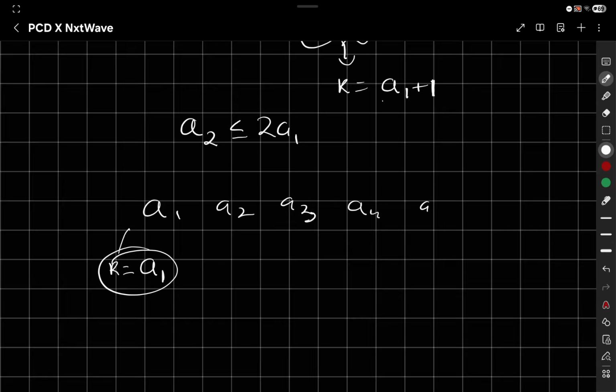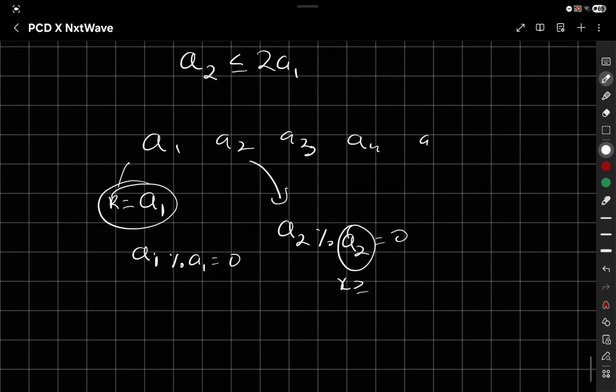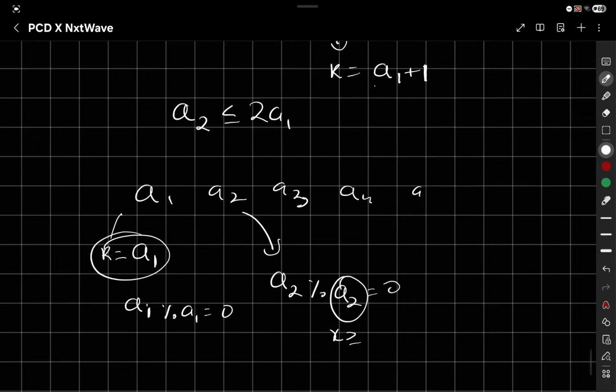I'll simply target to make all the elements 0 in the array. Like for example, for a1 I'll apply a1 modulo a1. I'll make it 0. For a2 I'll apply a2 modulo a2. That's equal to 0. As a2 is greater than or equal to a1, the value of x can be anything greater than or equal to k.